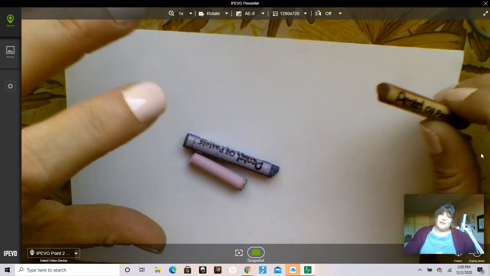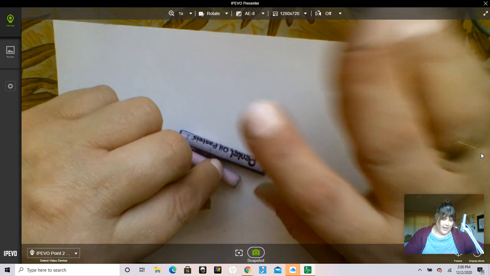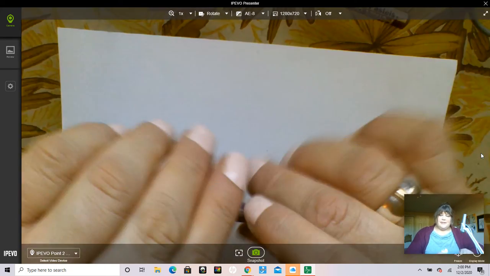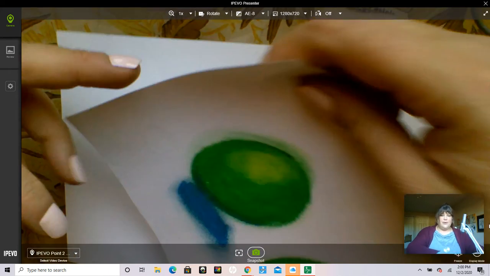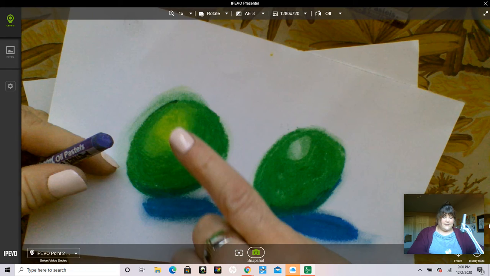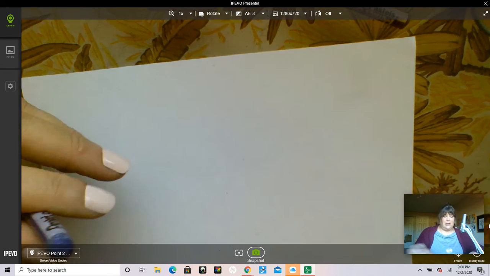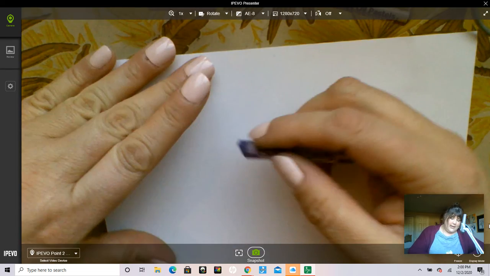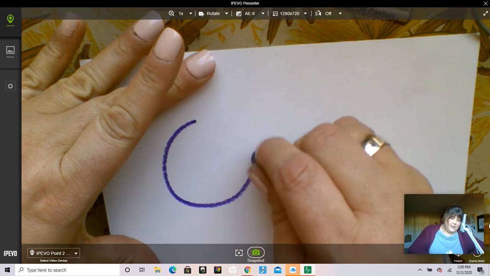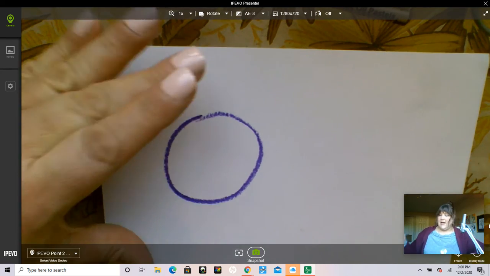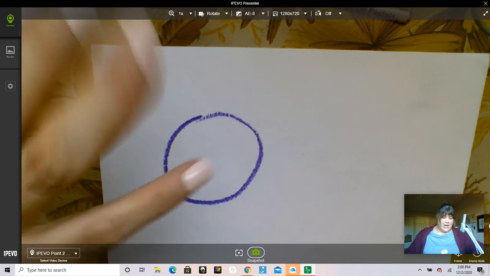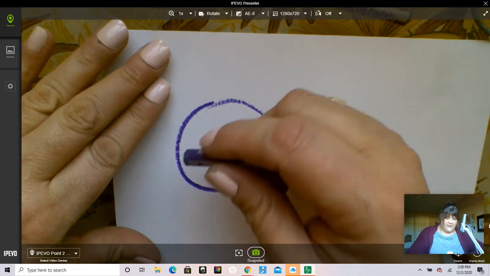But when I use the brown for a shadow, it's going to work out. Okay, so a simple circle is what we're going to start with, except don't color the whole thing in. So you have to leave part of it white, even if you end up coloring it later. So drawing a circle. I could have used the circle trick. I could have traced something round. I just went with it. I was like, if it's not perfect, it's not perfect.